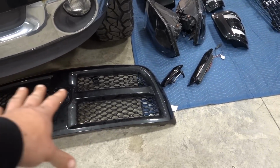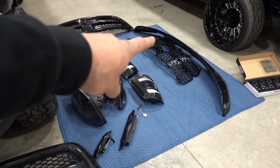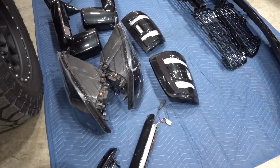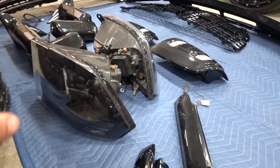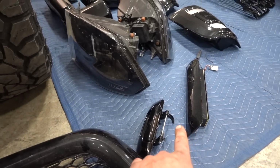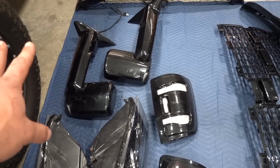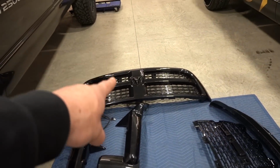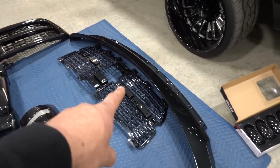Here we go. This is our old grill surround that we're going to end up reusing, but we've got a new set of inserts for the dually. We've got 5th gen tails for the dually, which I'm super pumped about. We're going to put those in. Got the headlights redone. I'll show you those, but we took those apart and got those redone. Got a new third brake light for the 15, which we need to put in. Again, repainted the mirrors because they've been on the truck for quite a while.